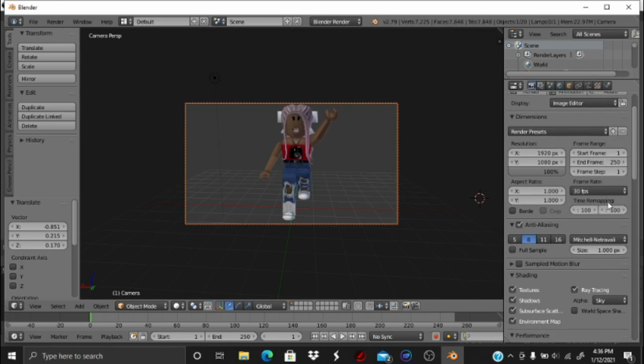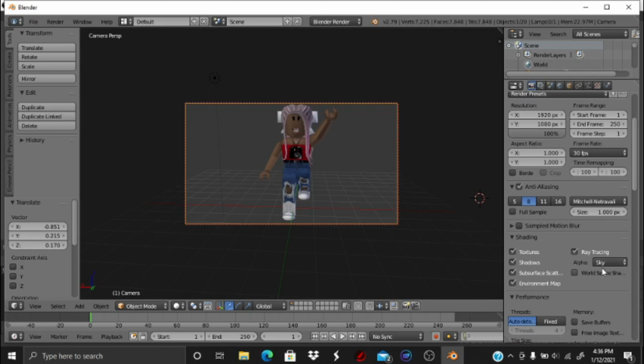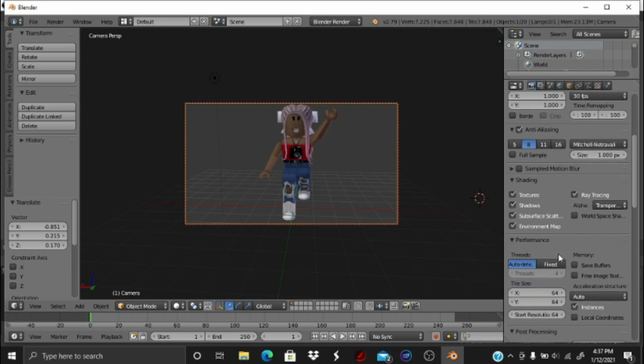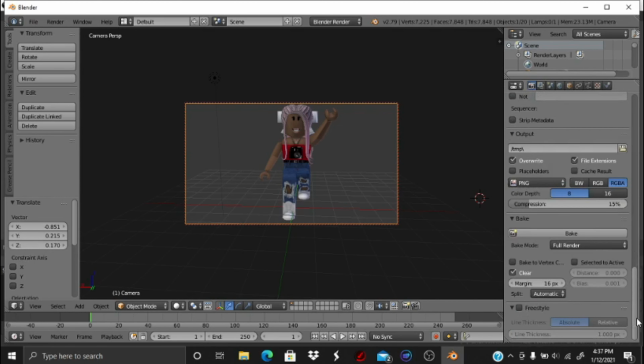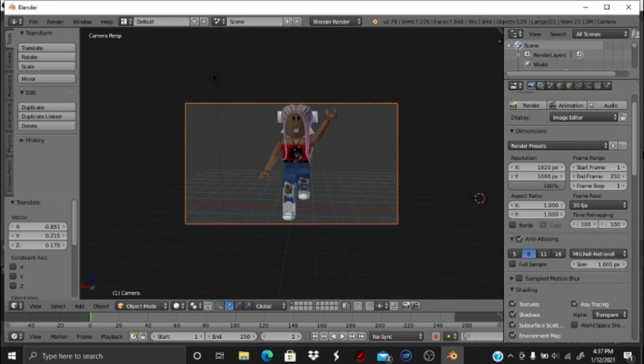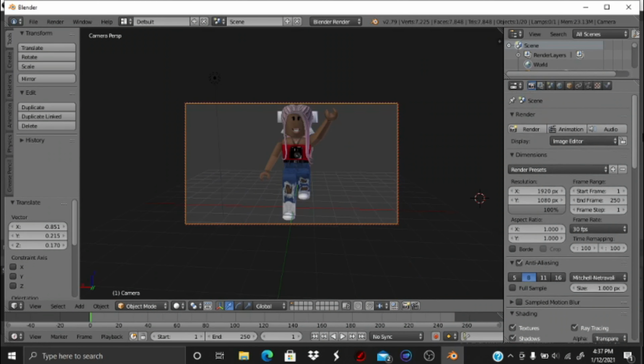I always like to do 30. Okay, so come over here where it says alpha. It's going to say sky. You want it to be transparent because that is going to give you the little checker background that you are going to need when you want to work with your avatar in Photoshop or whatever photo editor you like.